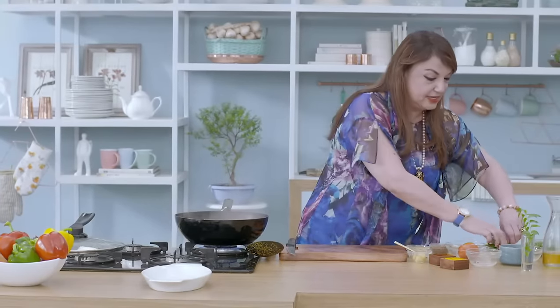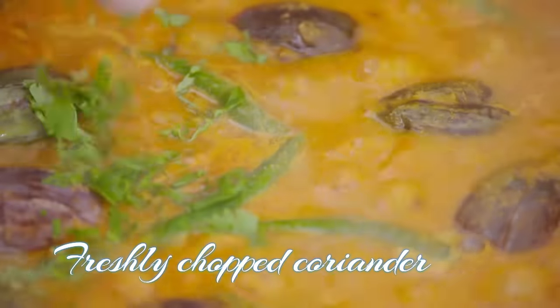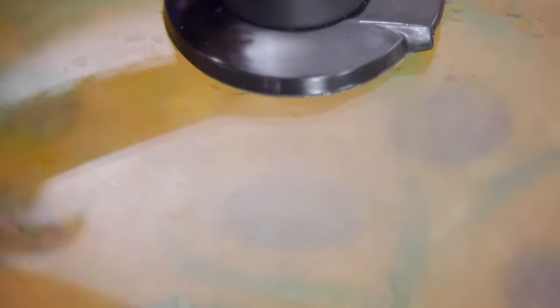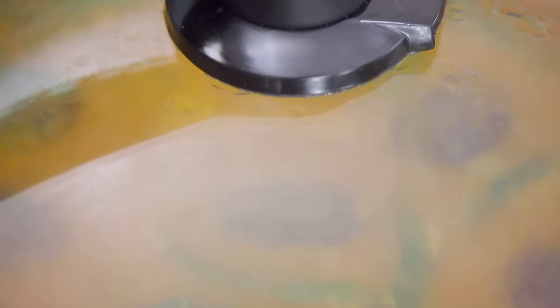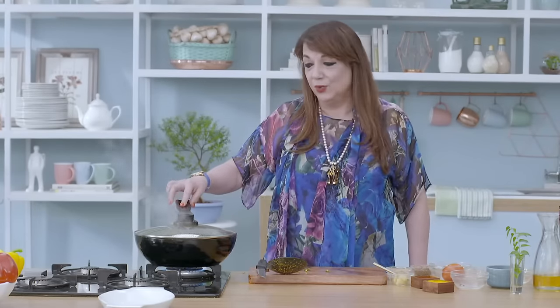So we add in the chilies now. And then, of course, the coriander. Give it a little stir. And close the lid again. And now slow the fire as usual and leave it on dum. That means cooking in its own steam. Baghara means tadka. So it's all in all, it's the frying that merges and mixes the tastes, and that brings out its flavor. So I hope when it's ready, you guys will love this Hyderabadi baghara baingan.